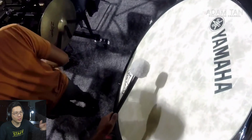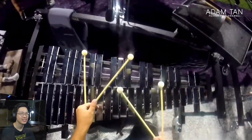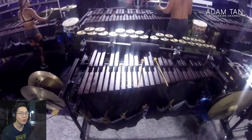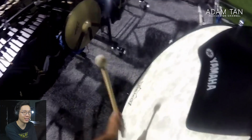Man, there's so little space to work. And I missed this to the Glock? Yes. I like that. Yeah, he has to keep swapping with this guy, it's crazy. Honestly, right now, I'm more impressed by the mallet switching than anything else. It's so quick. Look how many times he switches mallets. I don't think I've seen any other marching performances that switch this often. He really is being made to work like every section. And he switches back.